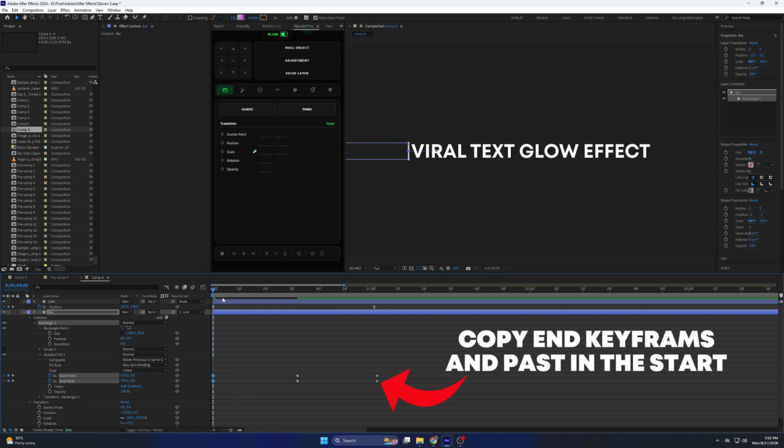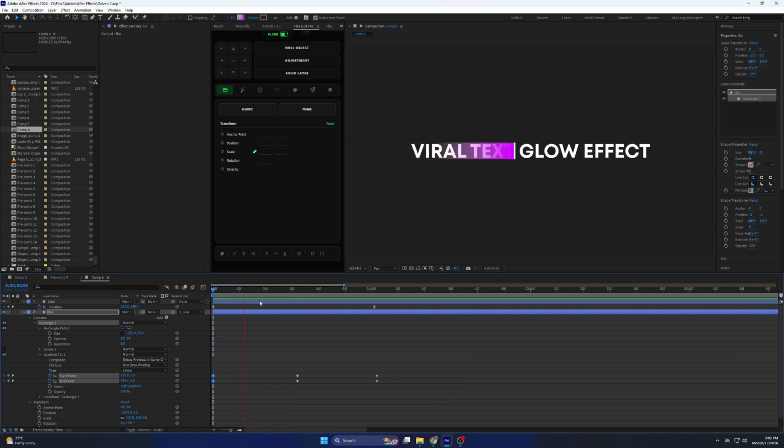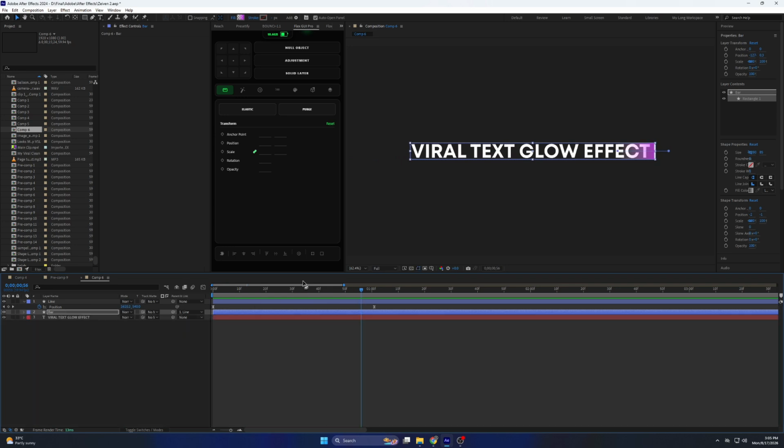But we need to copy the end keyframes and add them to the start. As you can see, if I play, that's perfect. I need to adjust the start keyframe a little bit. Now I'm adjusting the starting keyframes. Oh my God, that's perfect, bro. Look at that. It's a little bit problematic, but I fix it by adjusting my keyframe. And at the end, as you can see, I easy ease the middle keyframe. After adjusting all the keyframes, yeah, that's perfect. Now I'm showing you if I play.